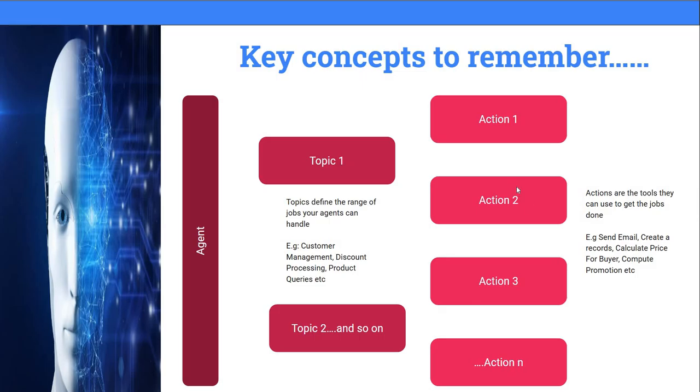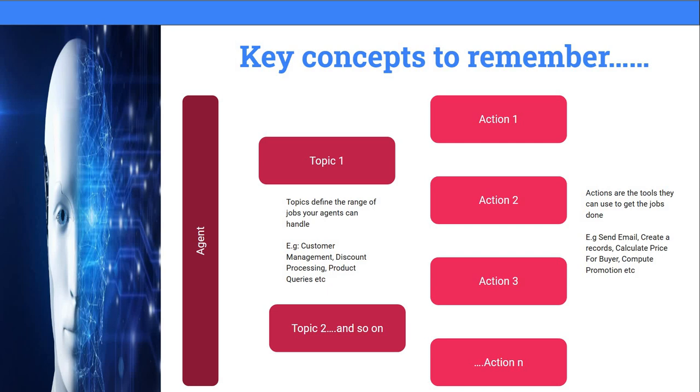If you apply that analogy back in our Salesforce or CRM, given a topic, the action could be sending an email, creating a task, calculating a price point for a customer, or calculating a promotion or a voucher code for a customer, etc. This is where we will focus on creating our logic. We'll see how we can build these actions. But the point is, you need to help AI to first find the topic, then find the appropriate action.